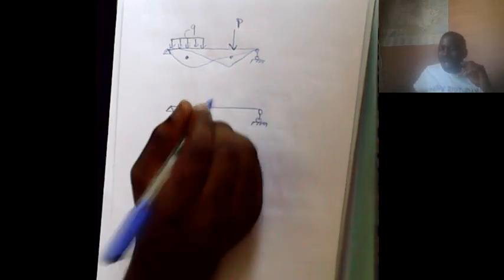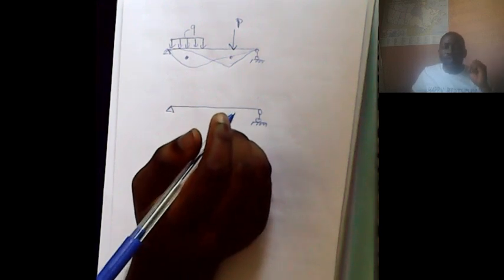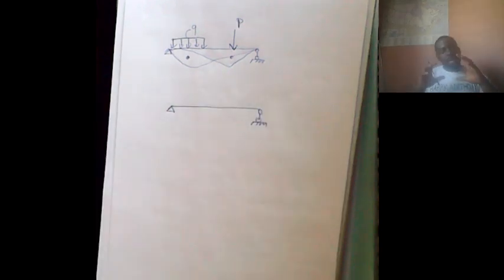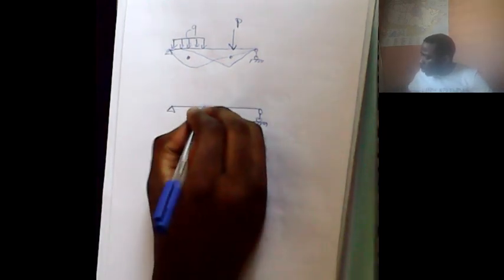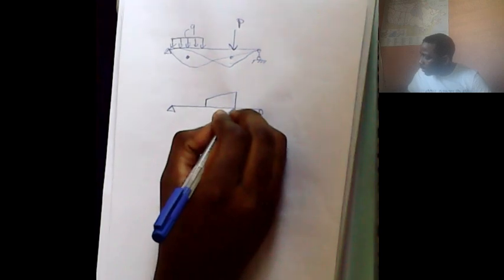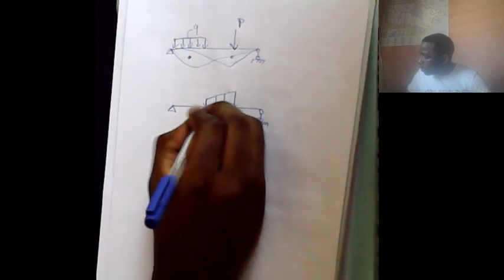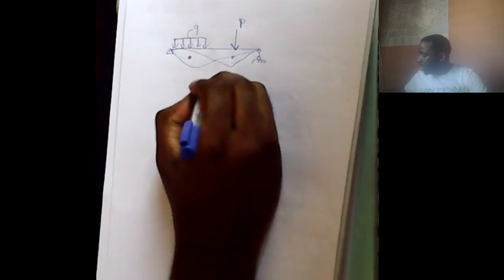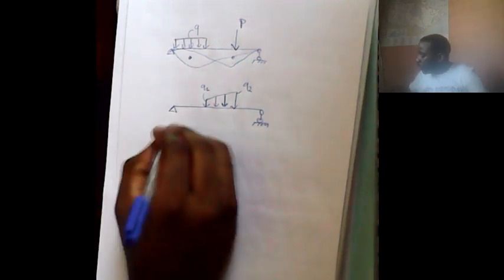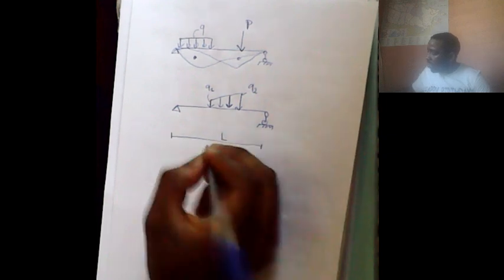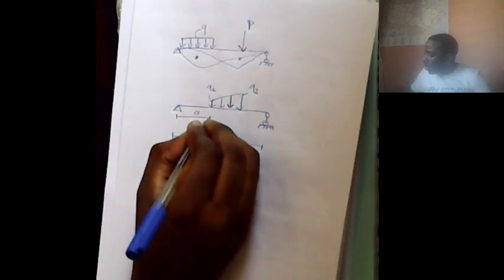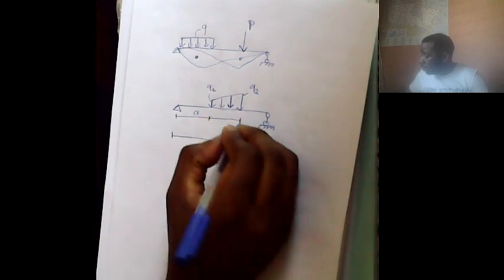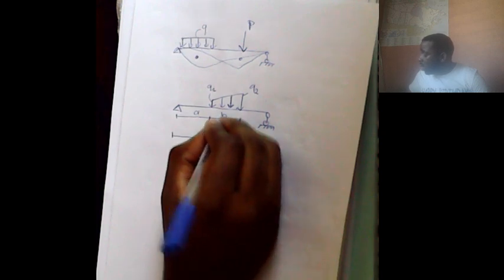So, for us to be able to anticipate and cater for all of the cases that the user can possibly model, we'll have to again present a variable form of the situation, right? So for that, I'll put any trapezoidal load somewhere here in the middle. All right, so the trapezoidal load, what does it have? It has a load here, Q1. It has a load here, Q2. Now we'll say the beam as usual has an overall length of L, and we'll call this distance here A, we'll call this distance here B, we'll call this distance here C.